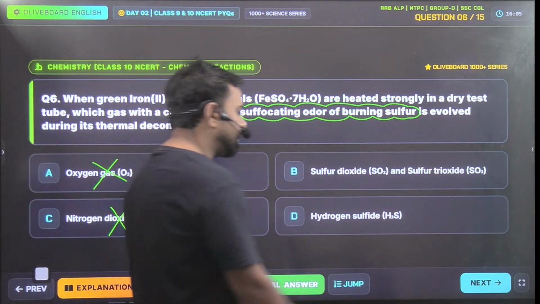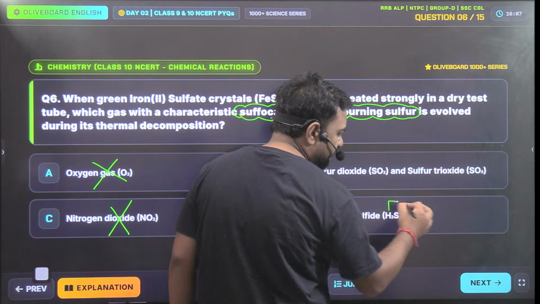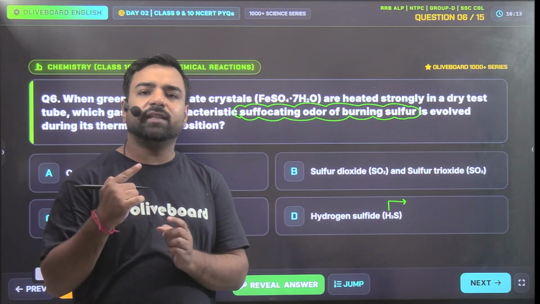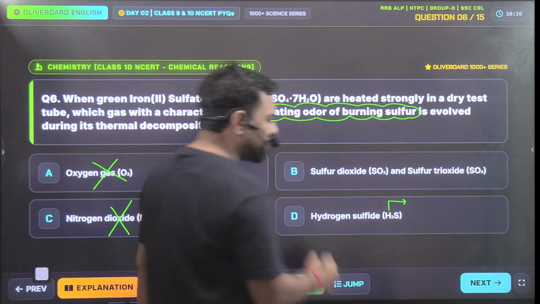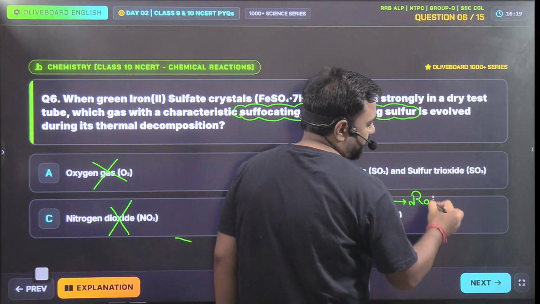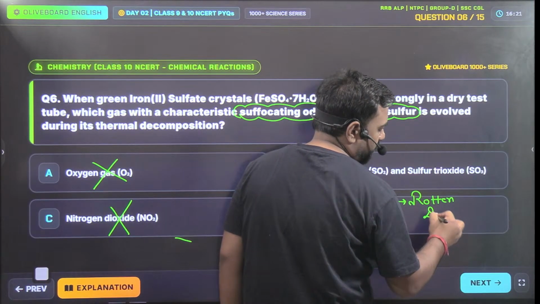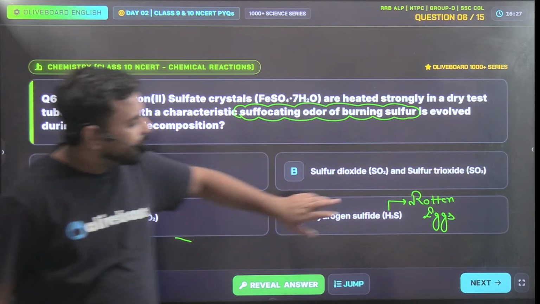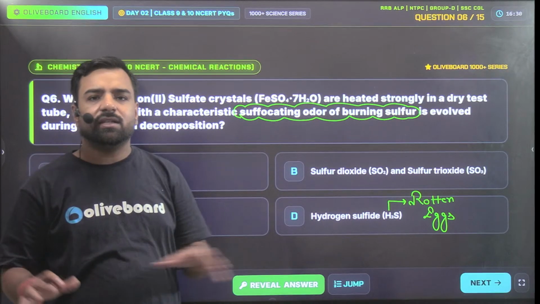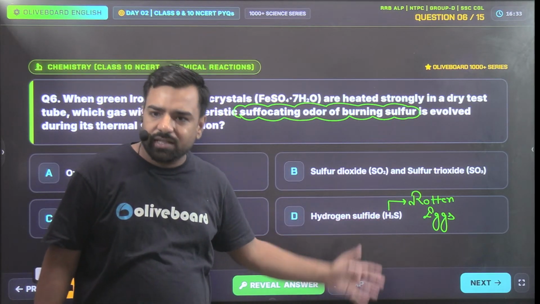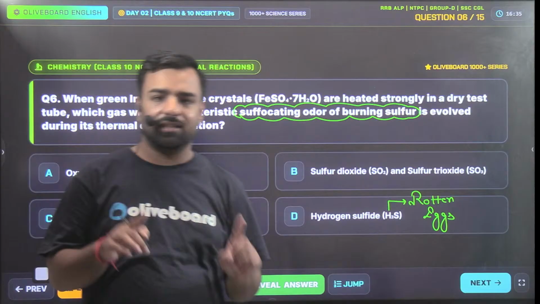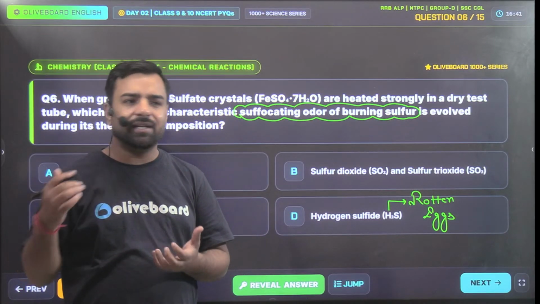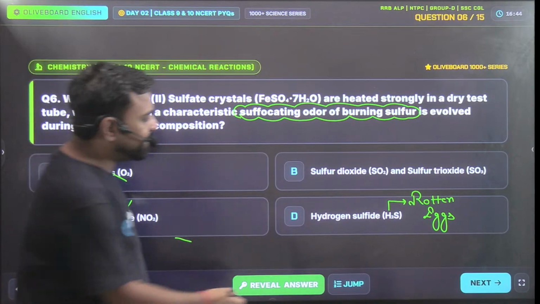Sorry guys, but you might have heard this in your 11th standard. I guess in your 9th standard also, this was there. It's the gas with the rotten egg smell. So H2S or hydrogen sulfide is the gas which smells like rotten eggs. It's not the suffocating odor of burning sulfur. And I guess you all might have gone to the chemistry lab and smelled this gas. So yes, D cannot be the answer. So Ankita and Natisha, always remember in the examination also we can link it with daily life experiments and past experiences. Yes, this option will also be eliminated.